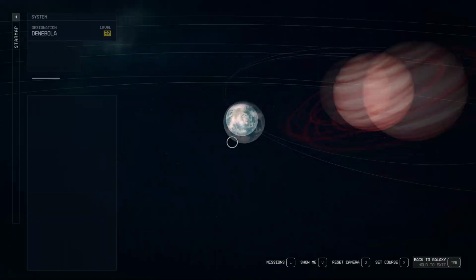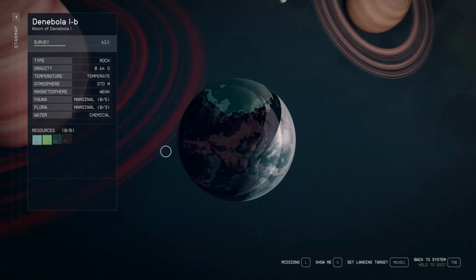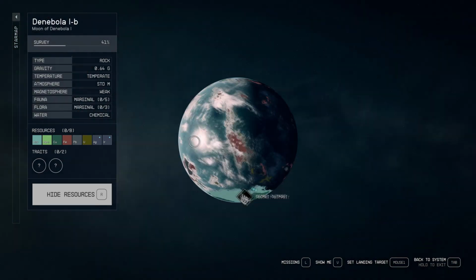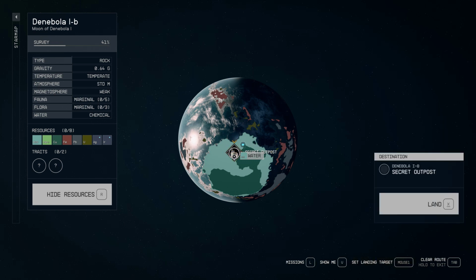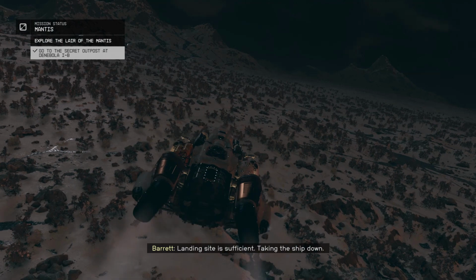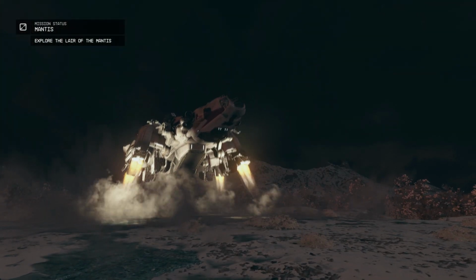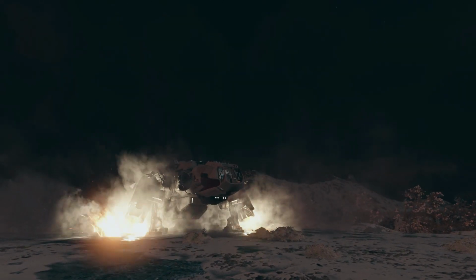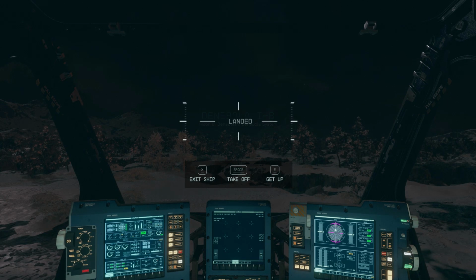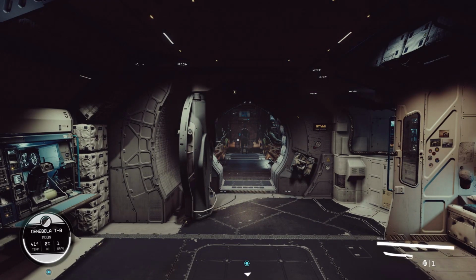Might not be bad, but where exactly is Denebola 3? Oh, Denebola 1B, secret outpost, right on the bottom. All right, sure, set a landing target. Let's get there. Sit down. The lair of the mantis. All right, not exactly sure what the mantis is, or if we are going to be in a good way to see it. All right, Andreja, let's make sure everything is set.